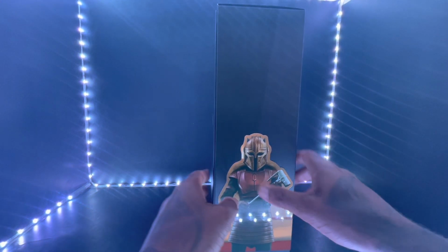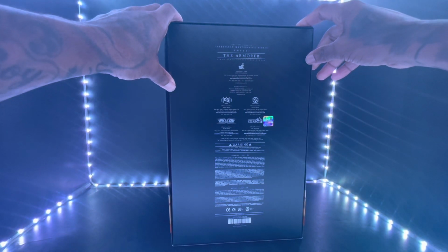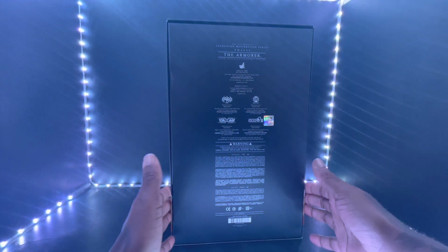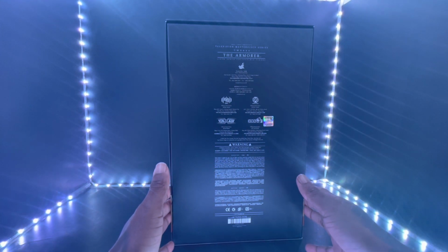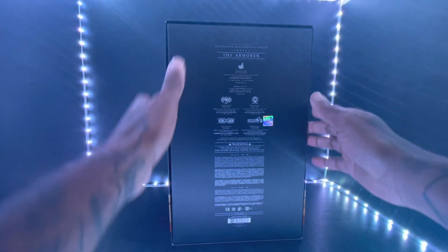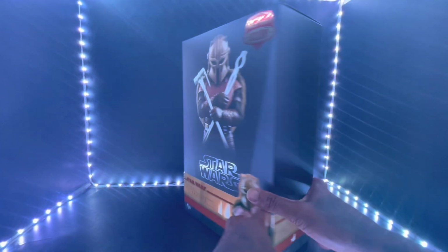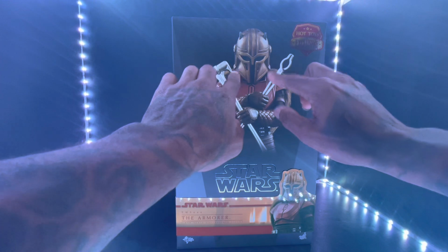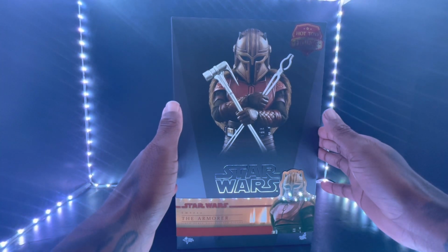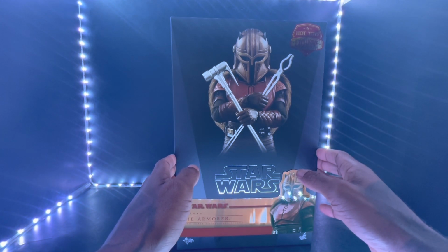I do love that. On the back, we do actually have pretty much all the warnings, disclaimers, everyone who was basically involved, Echo Base, of course, Secret Base, everybody who's involved in this particular figure. This is a Disney collab, of course. On the side, that wraparound band that we actually see. And of course, with the box art, you see the Armorer on the front. It is a very, very beautiful display on the front of a figure that I was so anxiously awaiting. I'm so glad we have it.